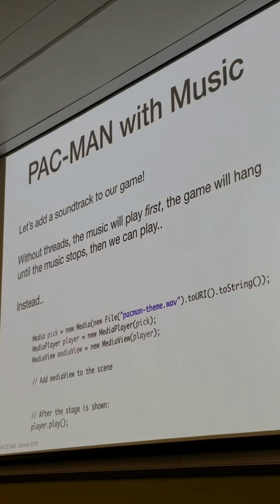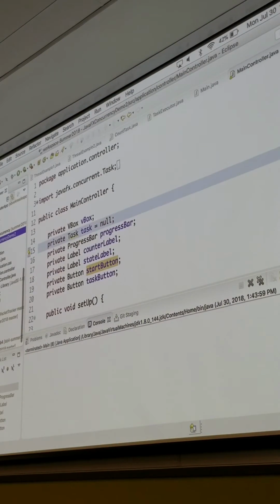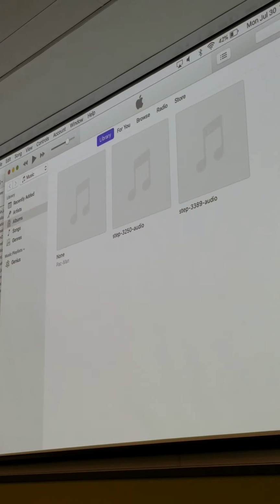So you'll want to do all these pieces and throw them in there, and you can go ahead and add this in. If you just wanted to see this in Pac-Man, I actually added the stuff to GitHub so that you could save the file. So I added the Pac-Man theme WAV. I don't know if I can play it or not. Oh, iTunes, really? That's your choice. So it's going to play this the whole time on loop, which is terrible.